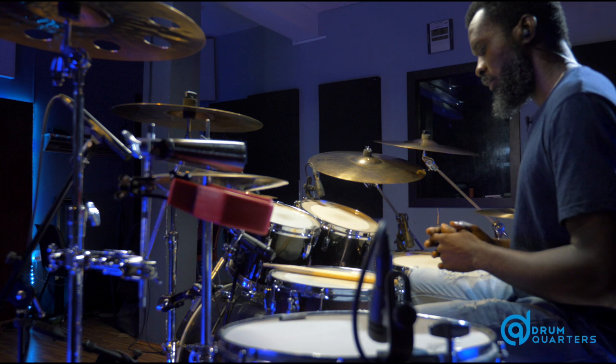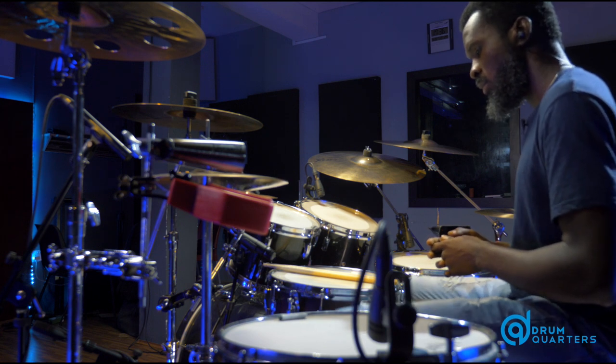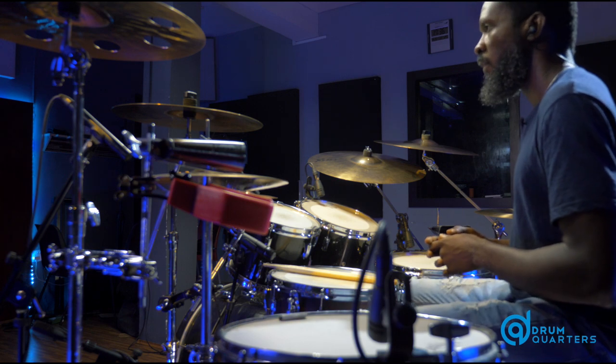So if you're a beginner or if you're new to this concept, you might want to spend some time just playing that till you're comfortable with it, okay? And so I'm going to play it one more time. Now, since we have that out of the way, the next thing is how to develop your flow around the kit before you speed it up.